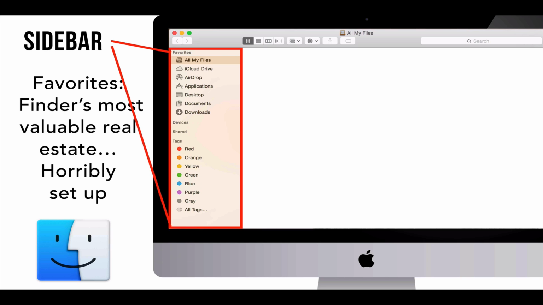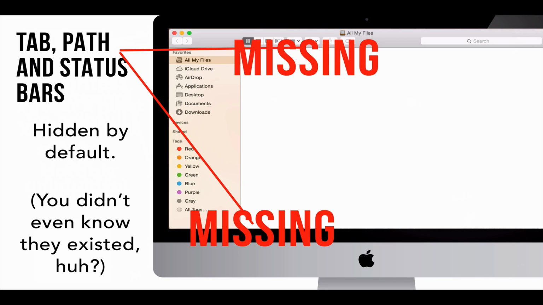Then you've got the sidebar, and you see that favorites area up there at the top. The most valuable real estate in the Finder is that favorites bar, and what is in there is about 90% of stuff you're going to use, but I'm going to bet that you could customize that baby so much more efficiently to the stuff that you're actually working on. So I think that the favorites is such a cool feature of Finder. That sidebar is great, and it stinks the way it comes out of the box.